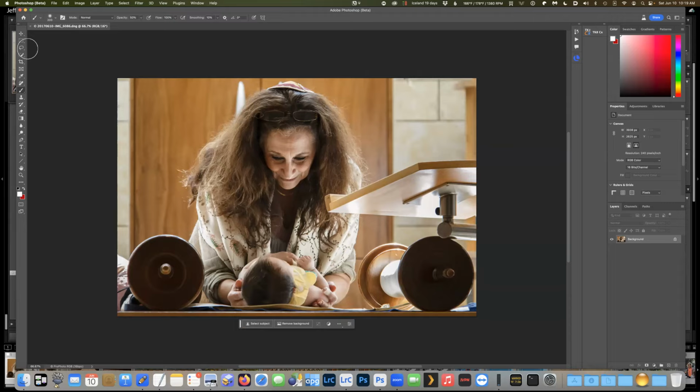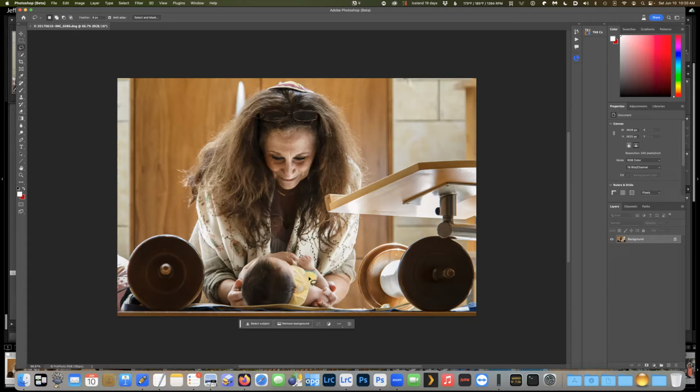In this case, it's expecting me to make some sort of selection. So a couple of things I'll tell you about this toolbar. Normally, it's going to show up underneath your image or underneath where you've made a selection. If I select this area, the toolbar shows up right underneath it.